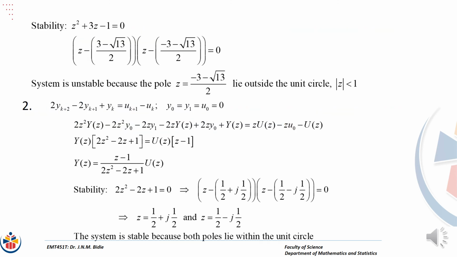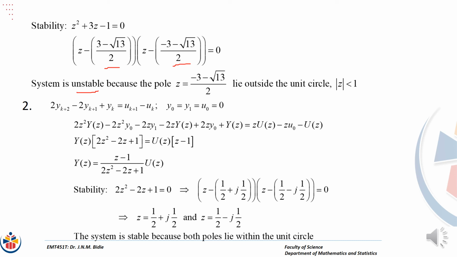Okay, so commenting on the stability, we know that from the transfer function, we'll take the denominator, equate it to 0, and factorize. So out of the two factors, we discovered that one lies within the unit circle, but the other lies outside. Therefore, the system is unstable. You can use your calculator and press the key SD on your Casio.